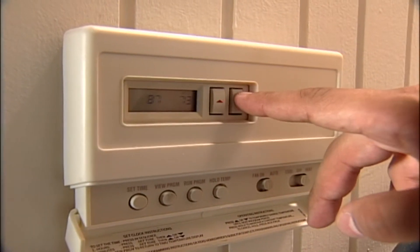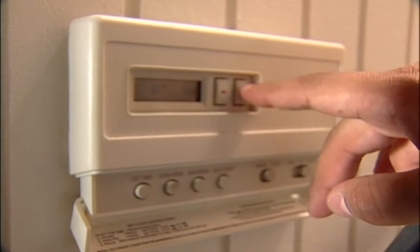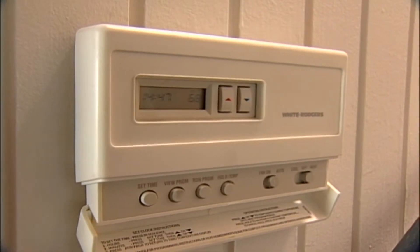Some specifics of how to save energy at homes or schools include programmable thermostats. A lot of people already have those, but they need to be checked and programs updated sometimes. Then there's the efficiency of the device — whether it's an air conditioner or heater — and how it utilizes the fuel. It's not just that you have an air conditioner, because not all air conditioners work the same.